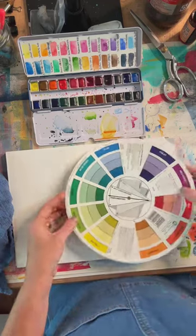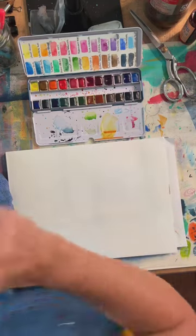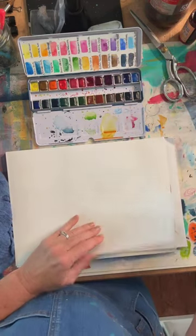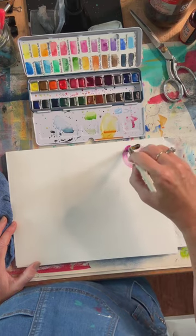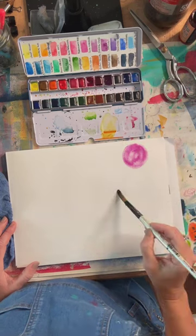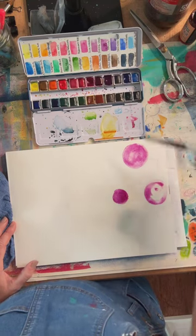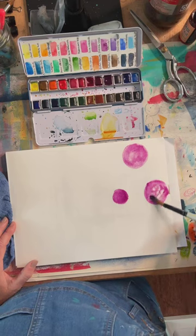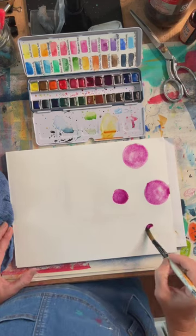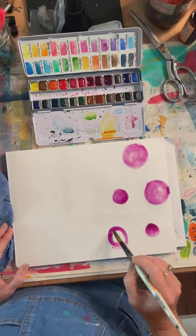I'm going to use yellow-green and red-violet — I'm going to go opposite this way. So all these red-violets and yellow-greens. Let's use those colors and see what I even have for those. I'm just going to get my brush good and wet and my watercolors, and I'm just going to start painting circles. Just painting circles. I have this one color and I'm going to do a few different sizes. Remember, our journal workshop starts tomorrow — it's not too late to get in.